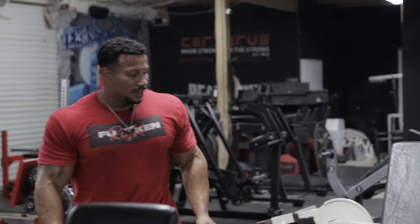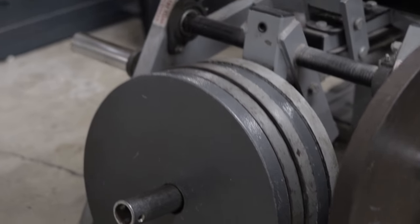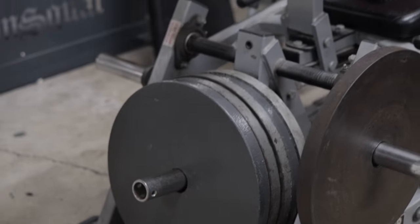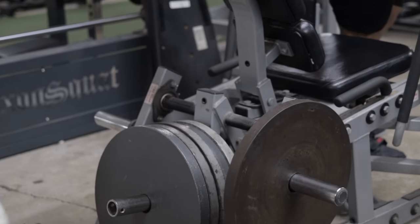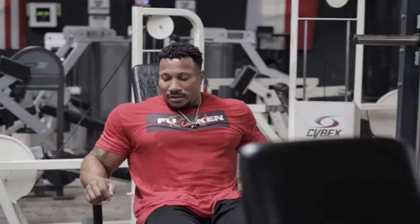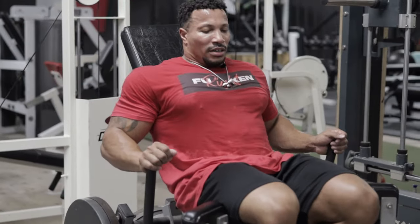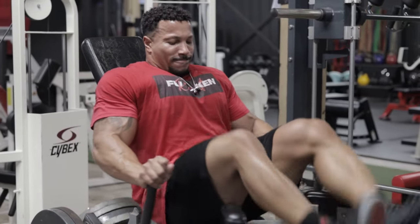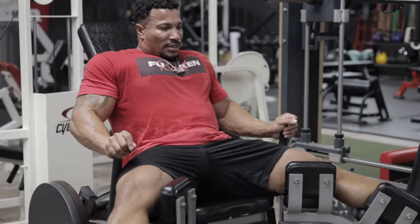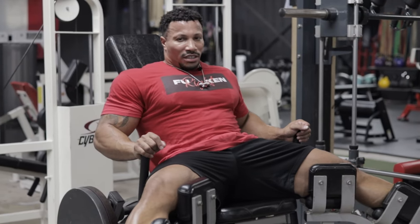Cool, the plates. This is a plate loaded adductor, so you load the plates on the back of the stem. That's the first time and only time I've ever seen this machine, is at this gym. First time I used it, I pretty much loved it. So I would prefer this over a traditional adductor any day of the week. With the legs being extended out, you don't really have much room to cheat the movement.